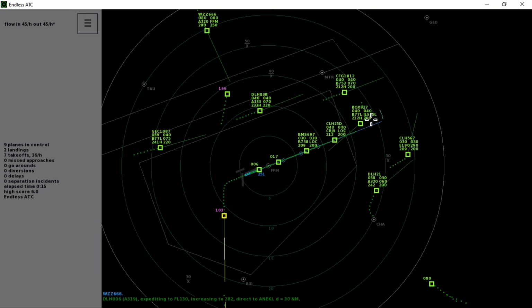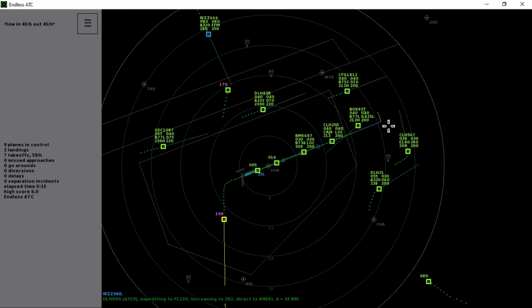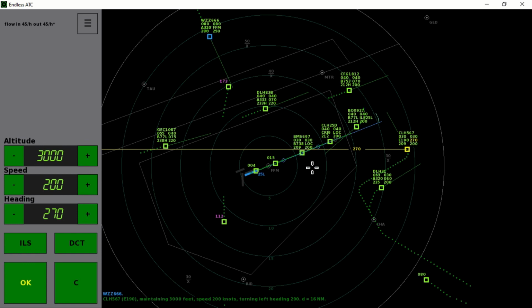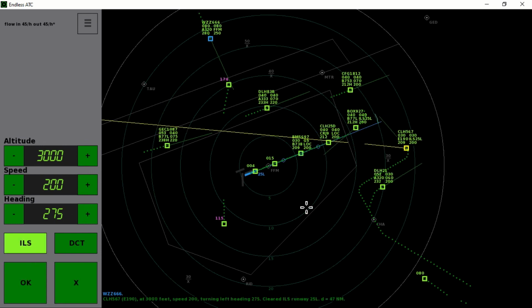And this one is already authorized, so no problem. We need to be careful because very soon we're going to send him with this vector. And this one we will send him to 270. Let's put 275 and clear ILS.